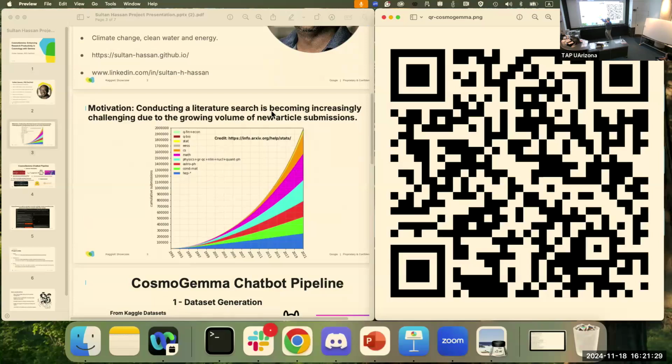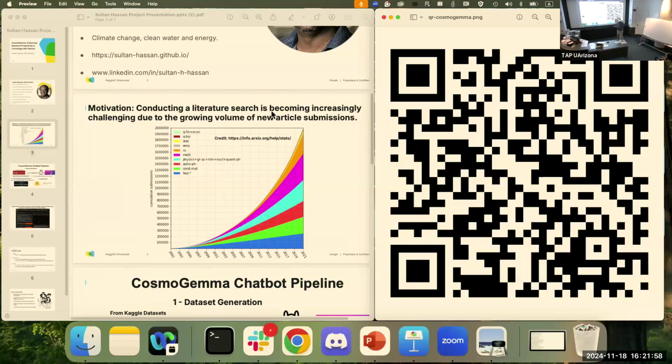So this is the number of cumulative submissions as a function of time from arXiv, right? And astro-ph is the red one, right? So by 2021, we're already hitting like 800,000 papers. So if you're starting a new project, it gets very hard for you to know whether your project has even been done or not, what the relevant problems are, and what the relevant literature is. So I think we need to automate this. We need to have these tools that can help us to do so.